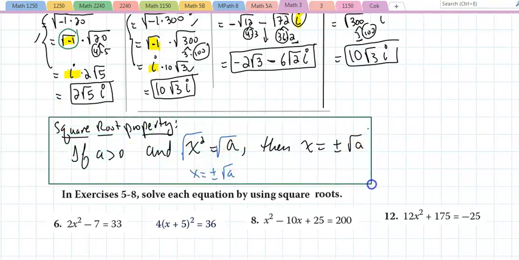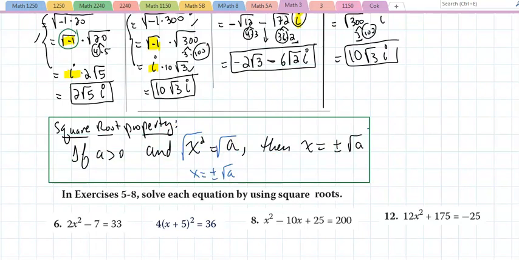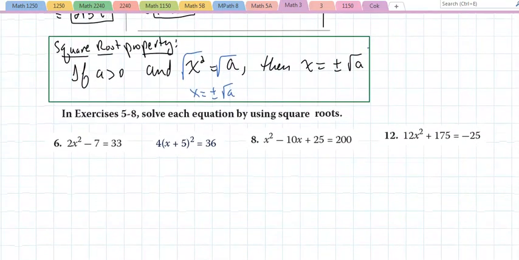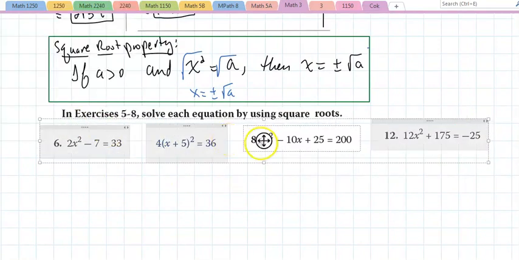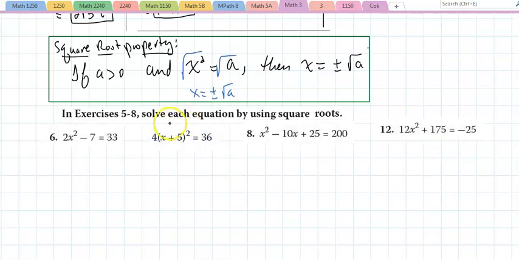Now, if I see a polynomial or quadratic, I get everything on one side, 0 on the other side. If I see one of these equations, that's how I solve any of them, unless you only see a perfect square and numbers. So in this case, they say, solve by using the square root property. If I look at this, it's true I can get the 33 on one side and factor, but do you notice there's only a square and a number? There's no x to the 1. If that's the case, this is very efficient to use and extremely useful.